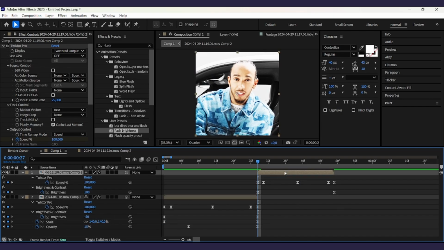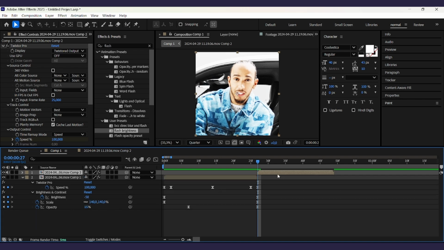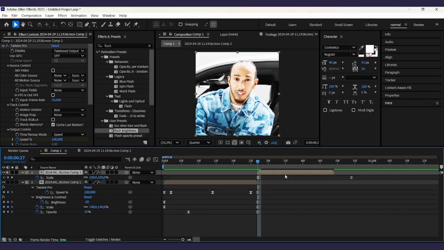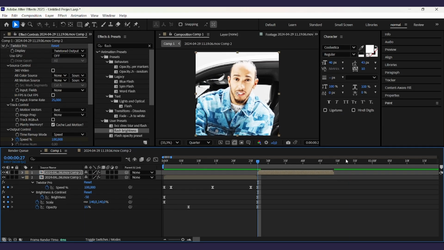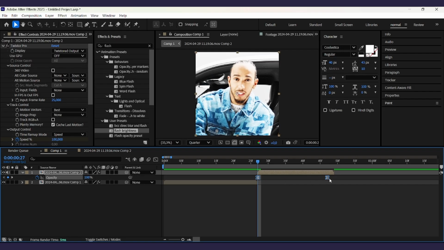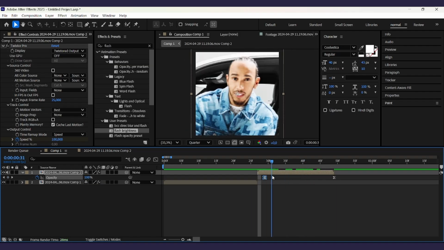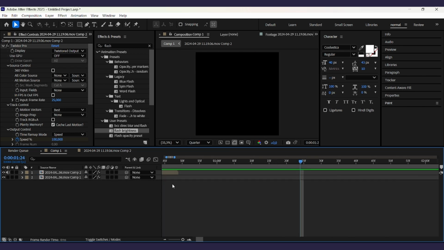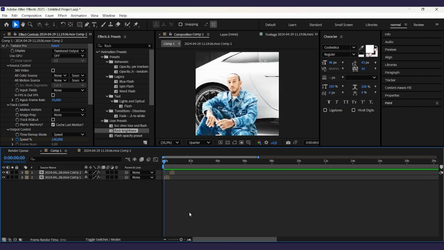Same with the scale. Here, instead of pressing U, you can press S so that you only see this one, move it to there. And the opacity, I would keep everything selected here and just move the last one back. I would not move this to around a third. I would keep it as is. Because like I said, I don't take it that seriously when the first keyframe starts. It isn't very important. And that's how you make a velocity edit.